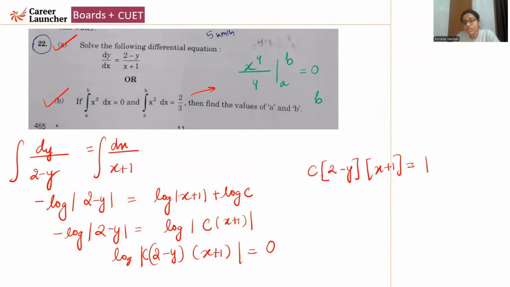So what we can say is b to the power 4 by 4 minus a to the power 4 by 4 is equal to 0. So it means b to the power 4 is equal to a to the power 4 because 4 तो cancel हो रहा है इस case में. So basically it means that b is equal to plus minus of a. So the short answer is going to be b is equal to plus minus of a for this particular question. So this is the relationship that we have just written from this part.